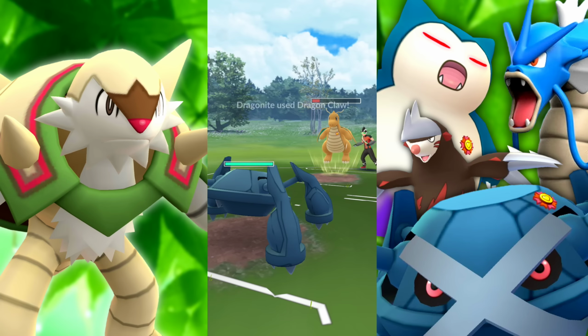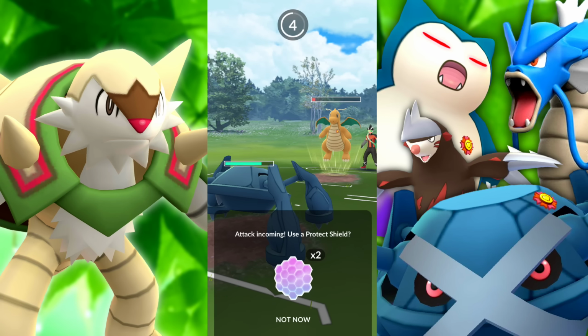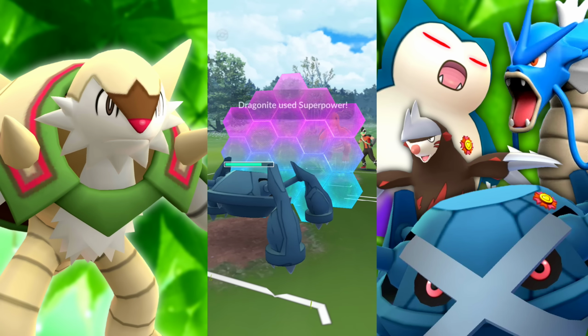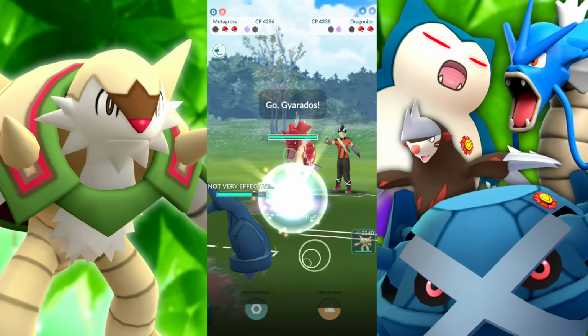All right, anyways, what's going on here? Up against a Dragonite. We're going to go ahead and call it Dragon Claw. And you better believe they're going to be hitting me with Superpower right about now, so we'll shield that up. All right, looking good. Farming them all the way down. Let's go. What you got?